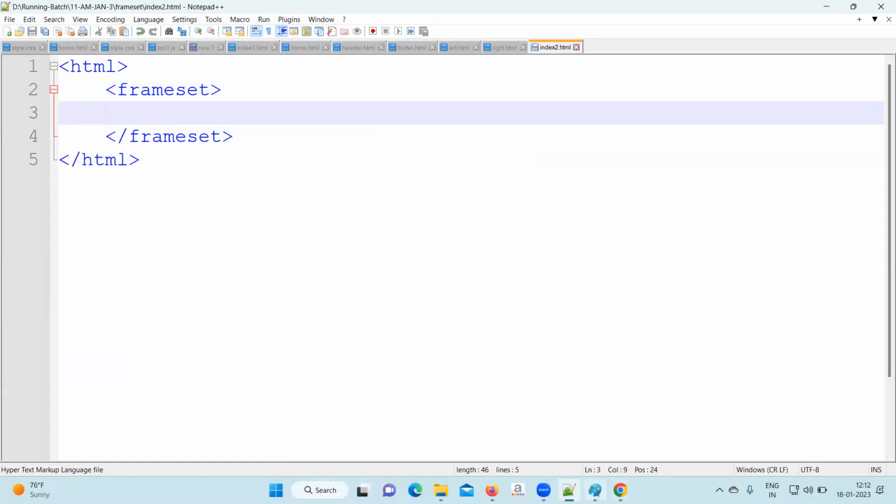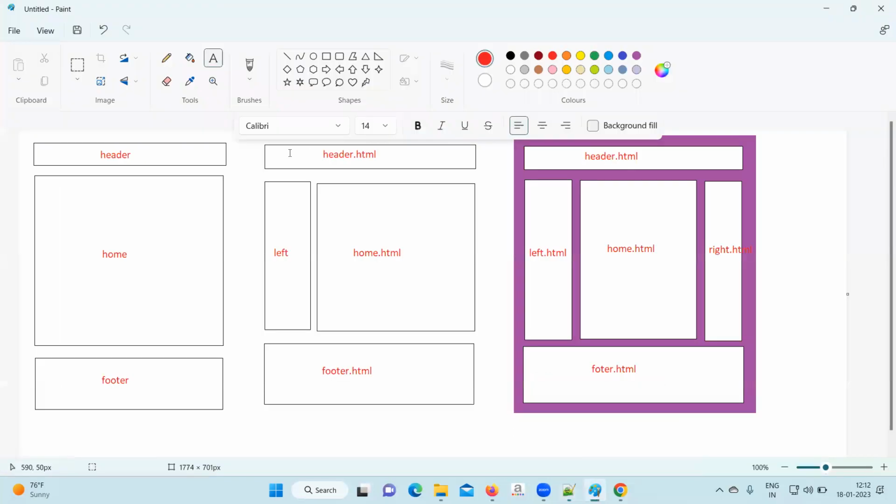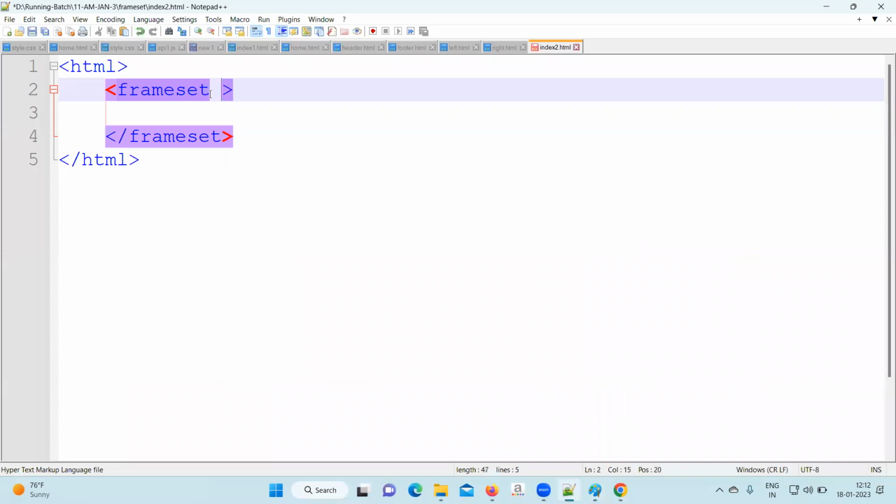And if you look into the photo, you will find one header, one footer, right? So first we have to create 3 rows. So write rows equal to 10%, 70%, 20%. 10, 70, 20.